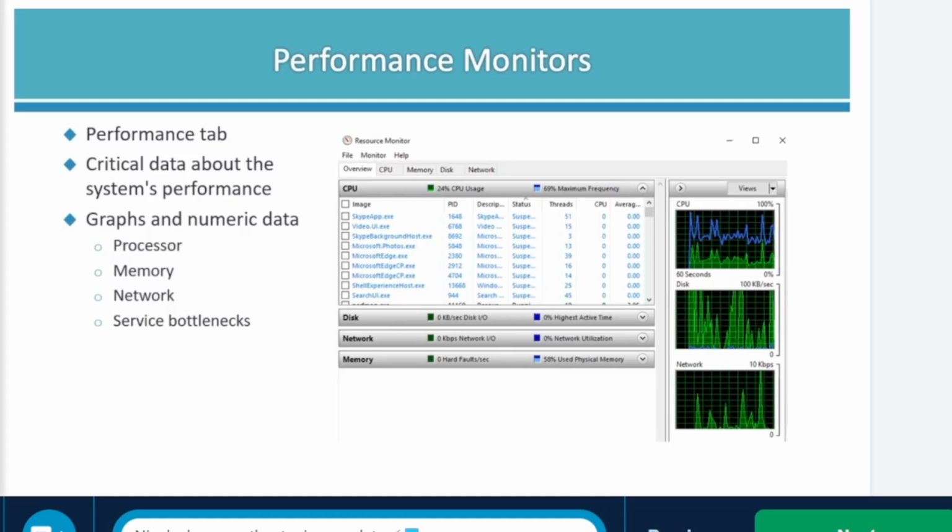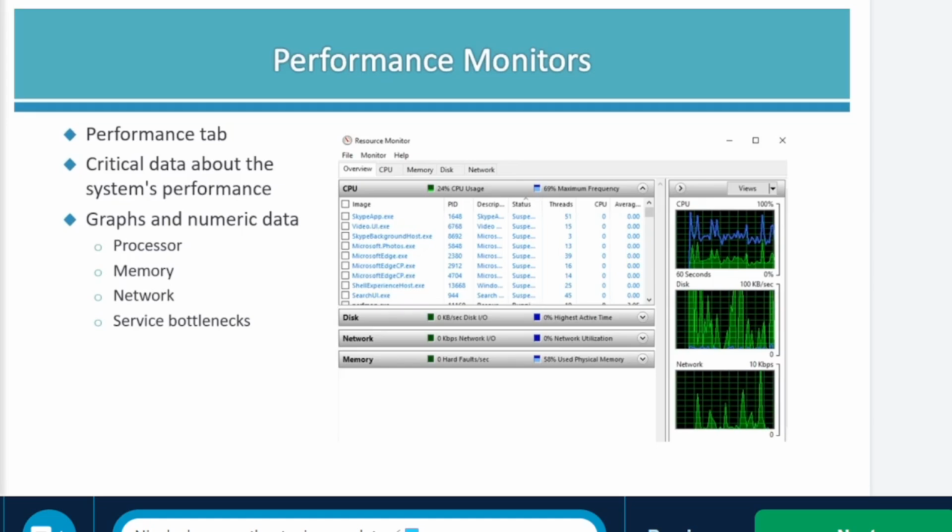It shows you the functioning of each specific application with the description and the status, and how much of the resource it's using, such as the CPU or the disk or the network, and it really tells you what they're allocating to the specific application. And these are easily shown in a graphical representation. So you can tell where the minimal resources are being used and where you have the maximum resources being used for a particular item. It's really pretty cool there.